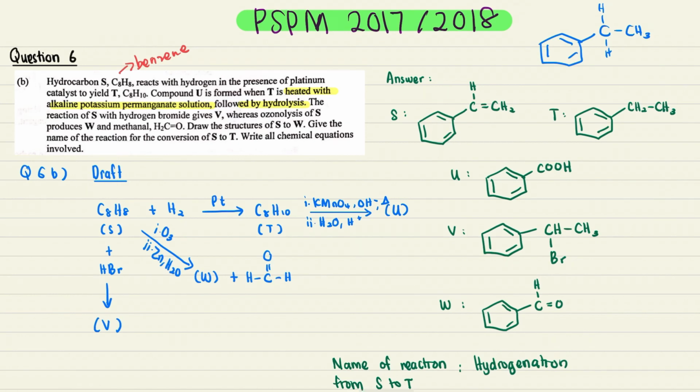Okey, so macam mana kita nak tahu confident ada double bond ke tak? Tengok reaction yang involve hydrogen platinum. Okey, this hydrogen platinum berada di chapter alkene. Okay, so memang confirm ini ada double bond. So kita kira balik, ini 1, 2, 3, 4, 5 hydrogen tambah 6 and then tambah lagi 2, 8. Okay, so cukuplah C8H8. Okay, so that is S.